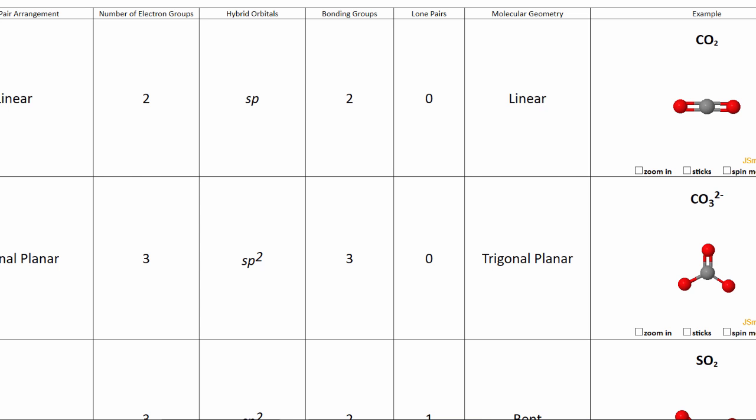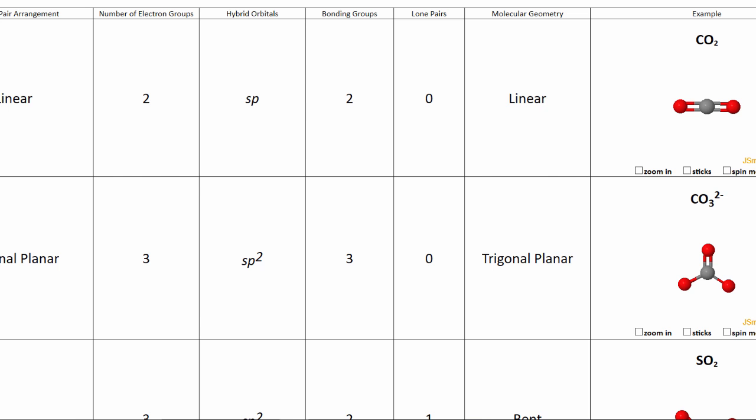Looks like this example. If we went to something that has 3 groups around a central atom, 3 groups means you need to hybridize how many orbitals altogether? 3. So if you look at it, these hybrid orbitals are called sp2. Of course you don't see the superscript on the s, but the superscript that's implied is a 1. So by looking at this, you should be able to tell that we have 3 hybrid orbitals.